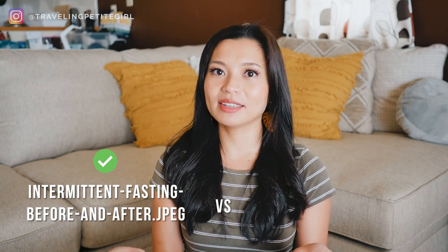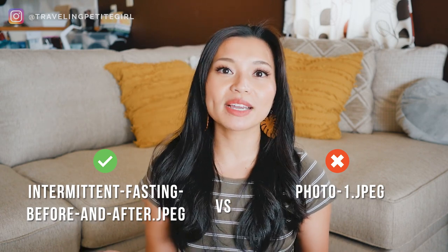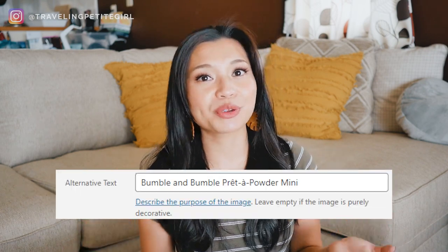If you have images in your post — which also helps break up large text — make sure you have SEO-friendly images. File name each image with descriptive keywords, for example 'intermittent-fasting-before-and-after.jpeg' instead of 'photo-1.jpeg'. This makes your photos searchable on visual search engines like Google Images and Pinterest. WordPress users should also include a description in the alternative text. Upload photos under 1 megabyte so they load fast — a slow-loading website can cause someone to exit entirely. A good max width is 1,500 pixels.